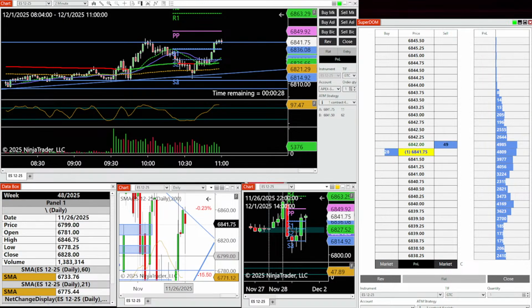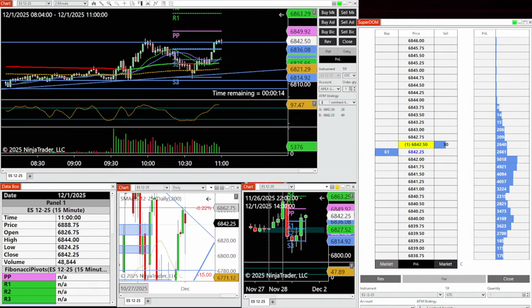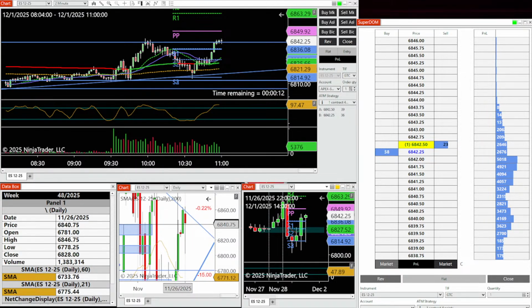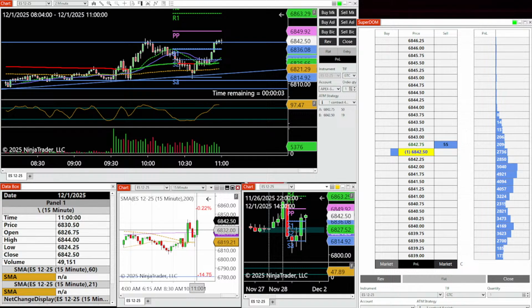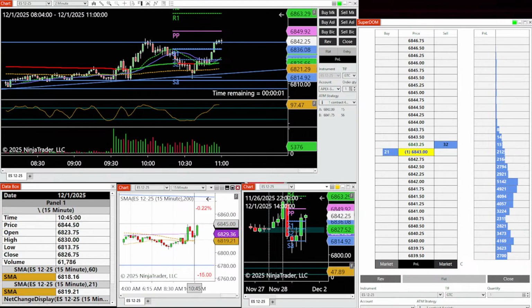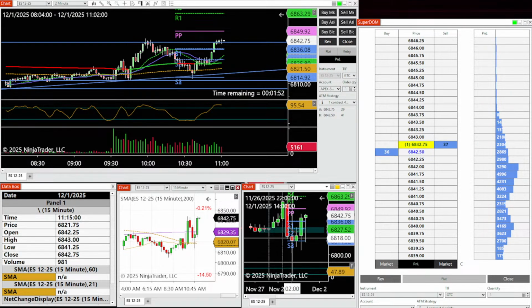Okay, I gotta go. But it's 11 o'clock in 1 minute. Another 15-minute bar opens up. Let's see this 15-minute bar. We know what the daily looks like. So we got this 46. I want to change this to a 15-minute real quick so we can see what we're looking at. Do we get a 1-2 punch? Do we get the 1-2 or does it go down? This is 44 and a quarter. Do you get the 1-2 or no?